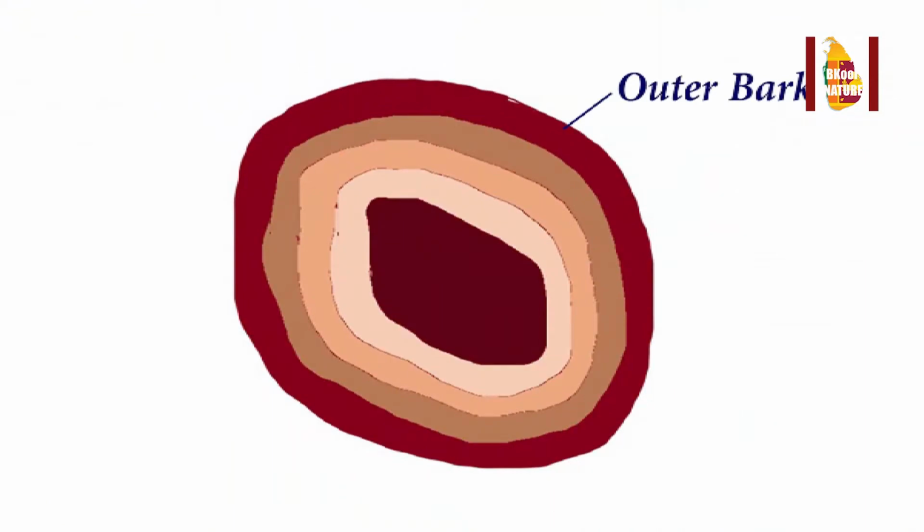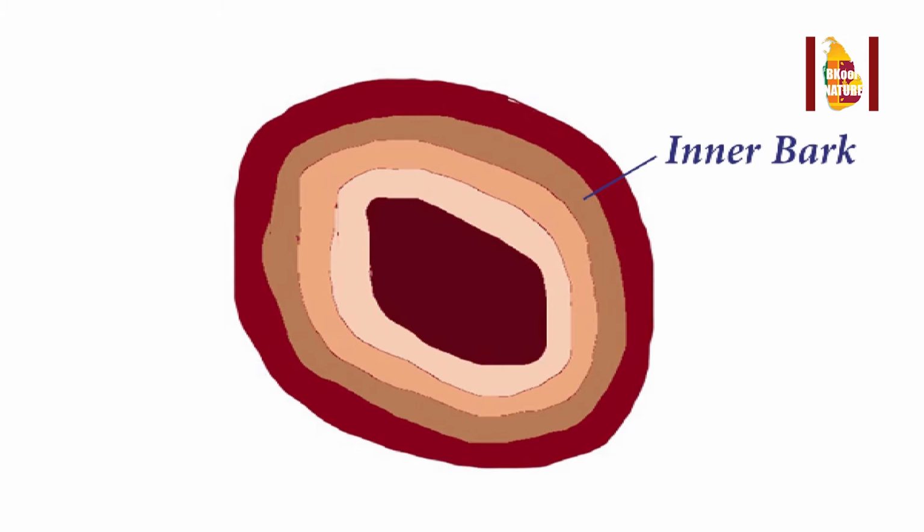The outer layer is called the outer bark. The outer bark protects the tree from the outside world and is continually renewed from inside. It helps keep out moisture in the rain and prevents the tree from losing moisture when the air is dry. The next inner layer is called the inner bark or phloem, and it is the pipeline through which food is passed to the rest of the tree. It lives for only a short time, then dies and turns into the outer bark.